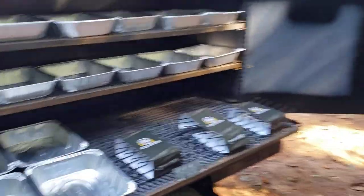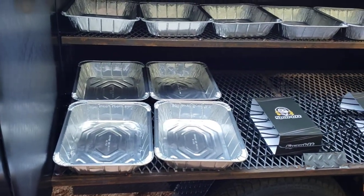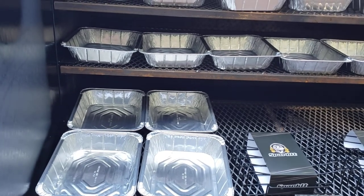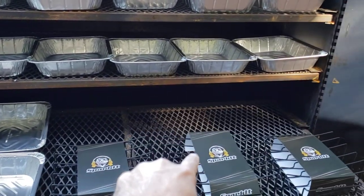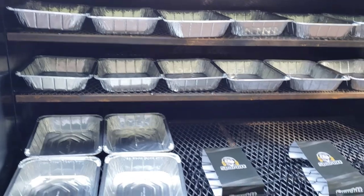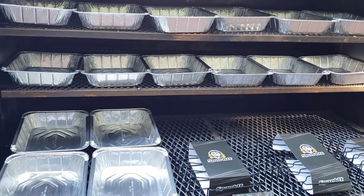Over here, we're gonna have a combo, I'll show you butts and ribs. Again, double stacking butts. And these are 10 inch pans for comparison. These shelves are 5 feet by 30 inches. So again, you could have 4, 8, 12, another 12, another 12, 36, at least 36 huge butts, probably 40, 45, 8 pound butts.